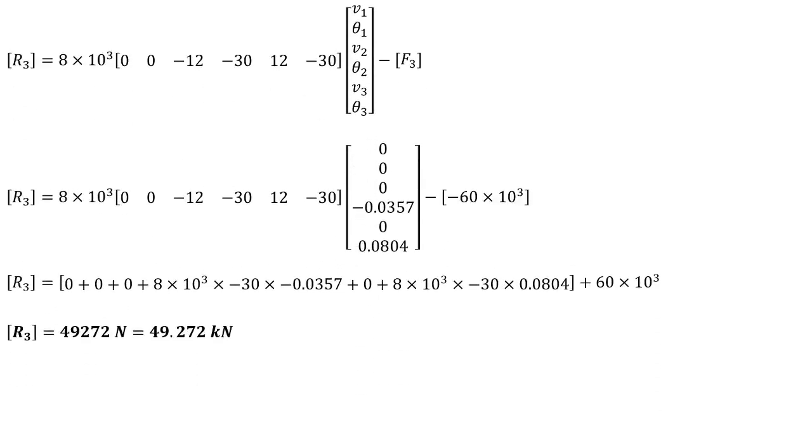Then coming to the last eliminated row, that is the fifth eliminated row, if I consider, I'll get the vertical reaction R3, which is there at the extreme right hand side roller support. So same thing, eliminated row values and 6 displacements, when I substitute, that will be equal to F3. When I once again take the F3 to the LHS, minus of minus, it will become plus 60 kilonewton. When I simplify this, I am going to get the R3 value as 49.272 kilonewton. That is my reaction at the extreme roller support on the right hand side.